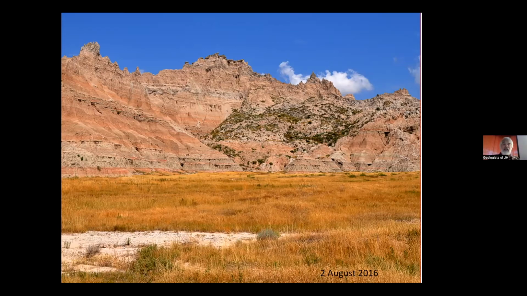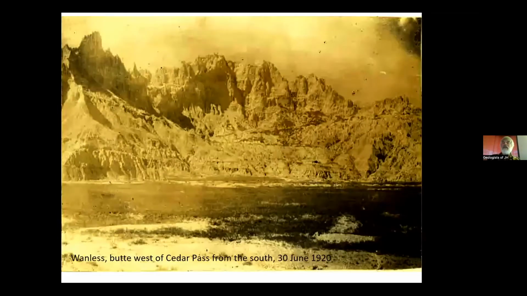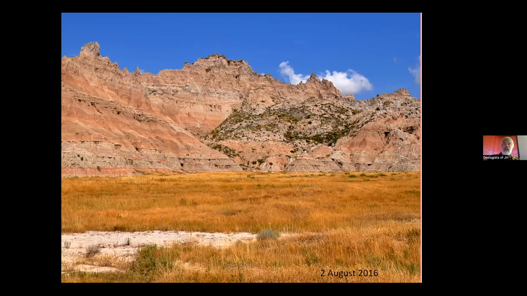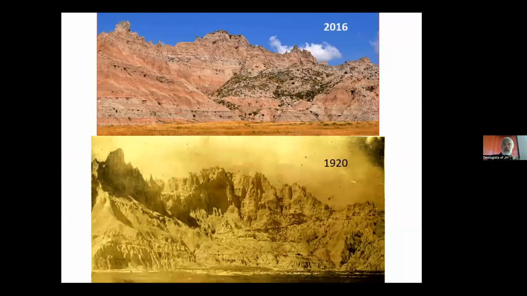And so the vegetation has built up. Because you have so much tall grass, you're also not eroding the gullies as much as it was in 1920. So they were eroding here, but they're not eroding as much now because of all the vegetation. Again, we can kind of look at this. In a way, it's kind of nice. For some reason, I couldn't get the other one, but you can see this big ridge here is missing. The pinnacles up here are pretty much gone and small, with a lot more vegetation down here, and more eroded areas back then.